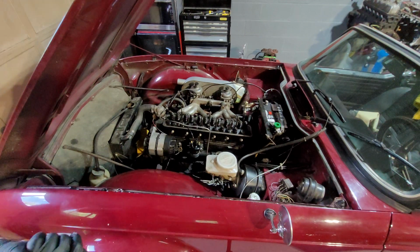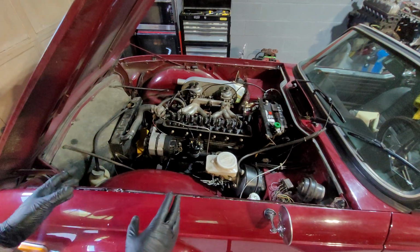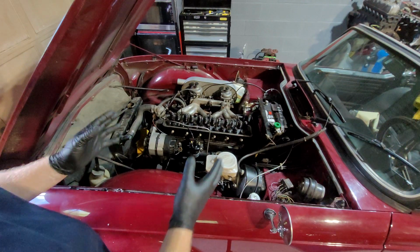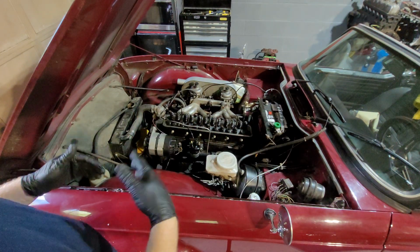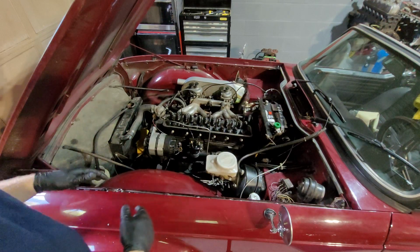Anyway, what we're going to do is go through different videos on how to remove it. There's a couple of ways you can do it. You can either take the whole lot with the transmission in one go, or you can split it and take just the engine out and leave the transmission behind, and if you want to, you can always remove that afterwards.